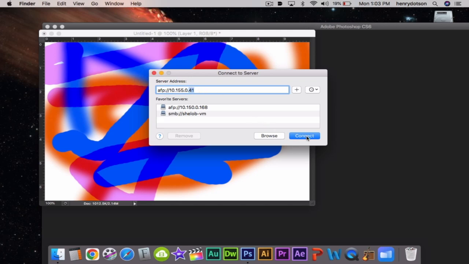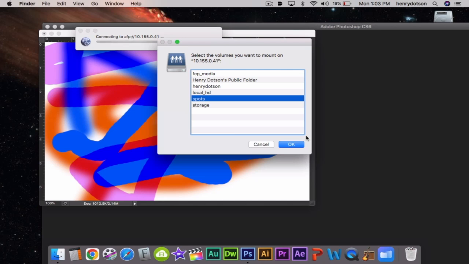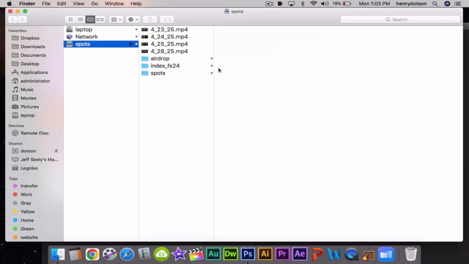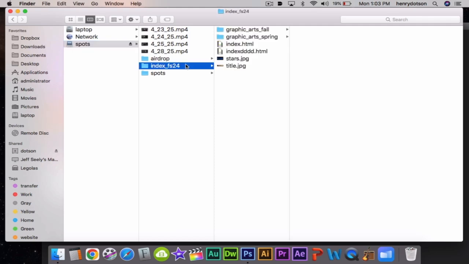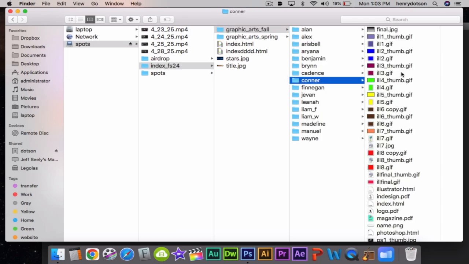It'll depend on what year you are, but you connect to whatever the server IP address is within the Spots hard drive. There's another folder that will say what year it is, and then be it in the fall and the spring, you can put your Photoshop 1 in the folder you've created in here.